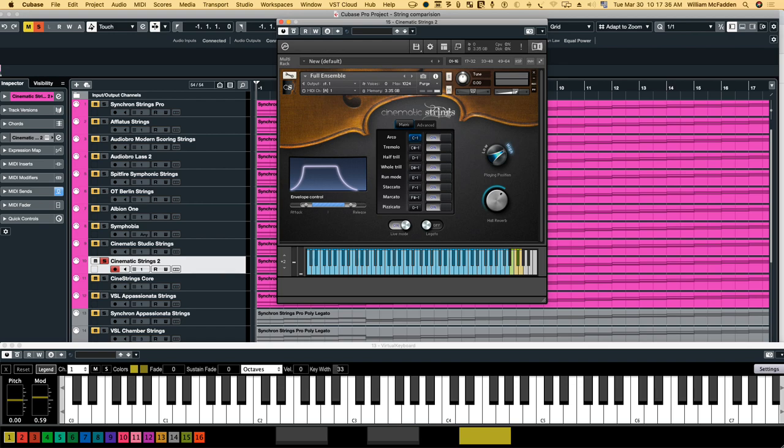Another very popular string library is the Cinematic Strings. This is Cinematic Strings 2, and it sounds like this.